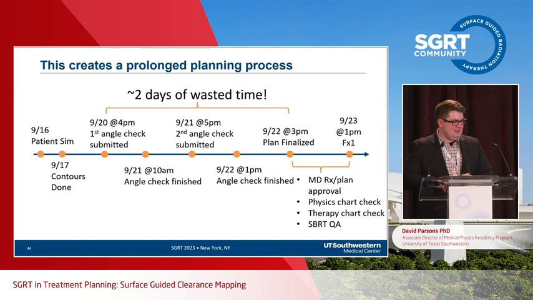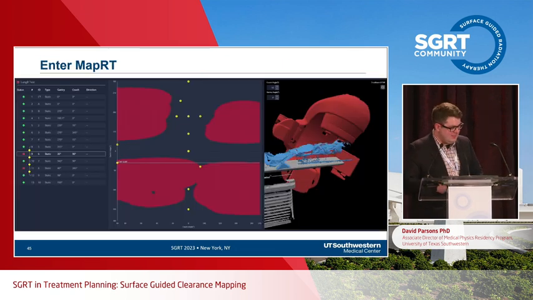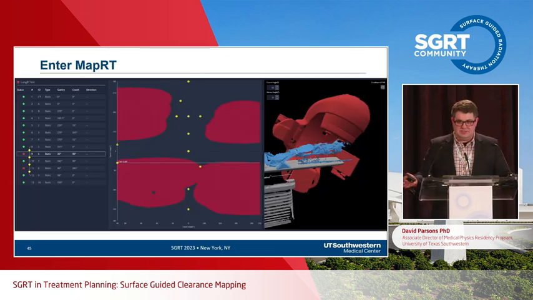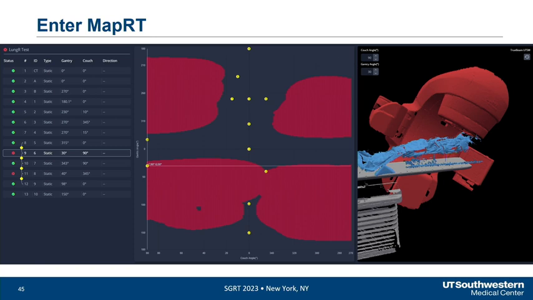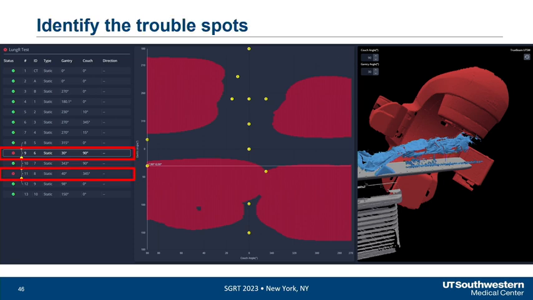But let's look at that in MapRT. If you had the collision space available and you knew it ahead of time, you could load that plan in there and see what it looks like in your collision space. And that's what I did. So I recreated the original plan and said, okay, let's load it in, select the machine, select their scan from SIM, and immediately see there's 2 angles that are of concern. The same 2 angles the therapist said could be an issue.